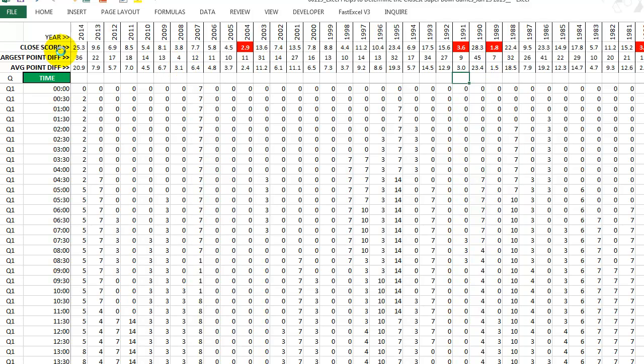So, close score, how do I get this? Basically, all I'm doing is adding up all the differences throughout the game, and then to make the number a little bit more readable, I divide by 100. Now, largest point difference, that's interesting to see, which is 4 for this particular game, but the score is not as small as this one here, 1.8, so we can get into that later. And then this is interesting as well, average point difference. But I decided to go with the close score, which, as I said, is just taking all those differences and adding them all up.